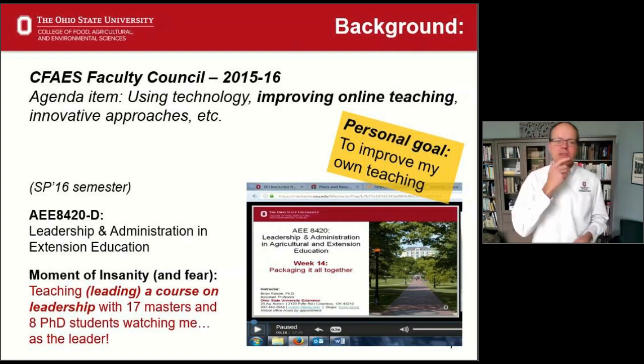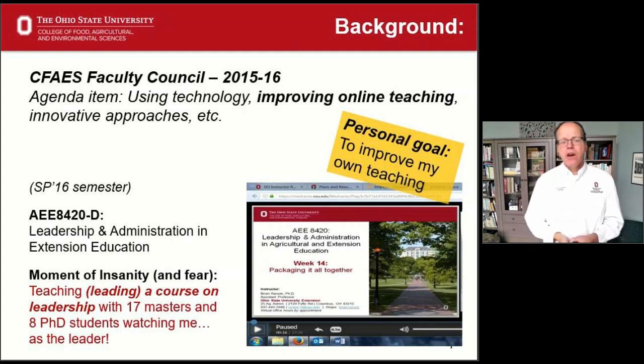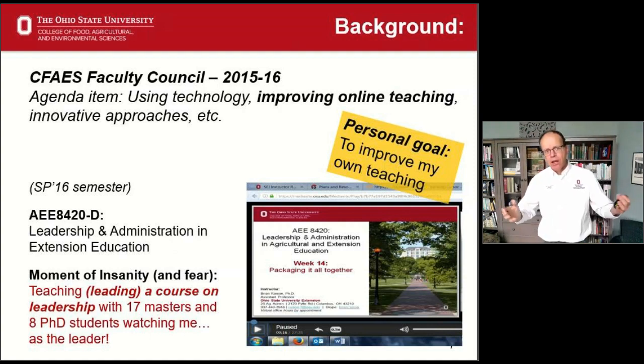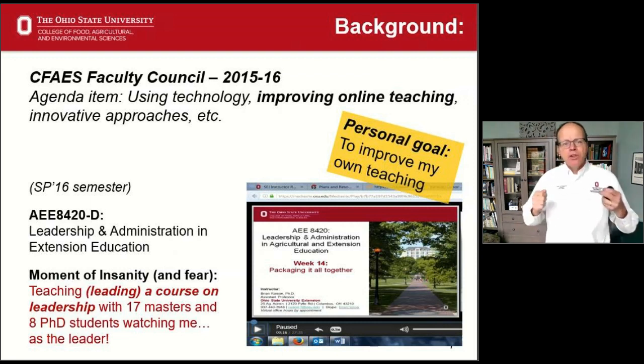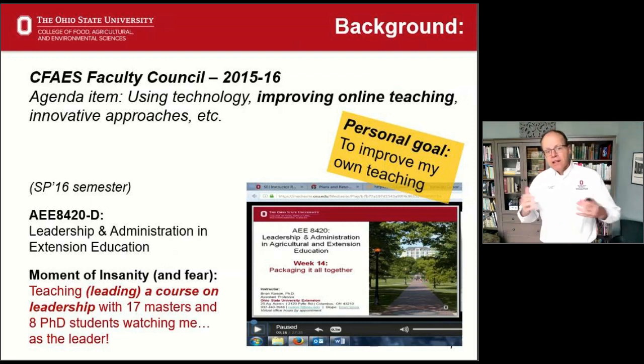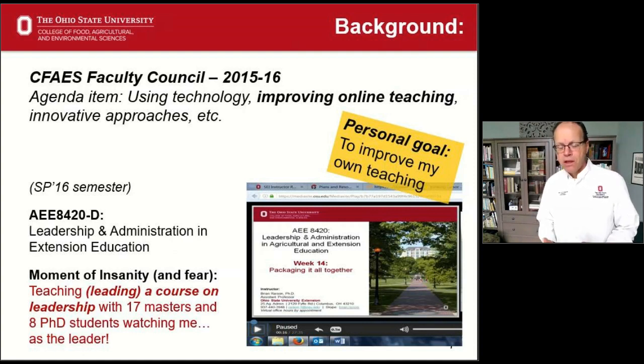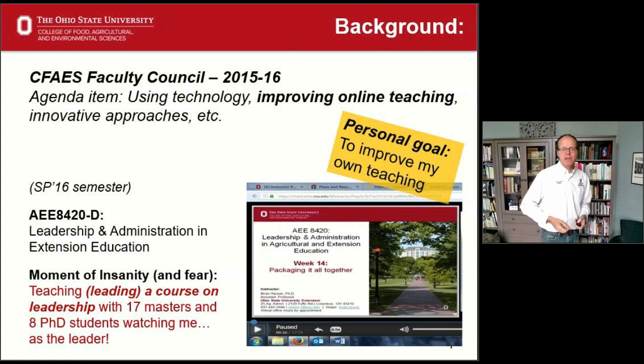Quick background. About 6 years ago, I was on the faculty council at Ohio State for our college, and we had an agenda item: how can we use technology to improve our online teaching? And simultaneously, I happened to be teaching a distance class, my first one, Leadership and Administration 8420. I had this moment of insanity, and to be honest, fear. I was leading a course on leadership with 25 master's and PhD students, and I thought, I better get this right, or at least I better do everything I can to understand how to engage them in a meaningful way so that they get what they are supposed to be getting out of this class.